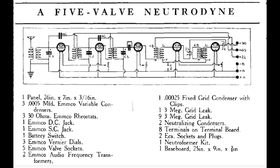But the Neutrodyne introduced a brand new technology concept. You can see it better on this first stage right here. The first stage is the plate output goes into the primary of the RF transformer right here. And then on the secondary of the RF transformer, you can see a tap right there that goes up here and feeds back in through this capacitor called NC. That was called a neutralizing capacitor. And it fed back into the grid of the triode.